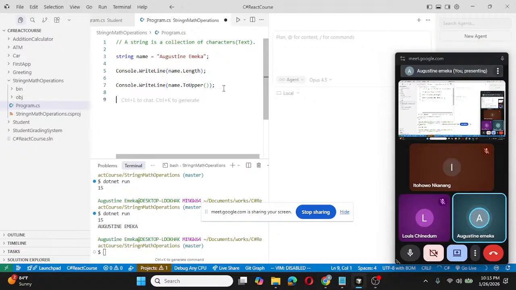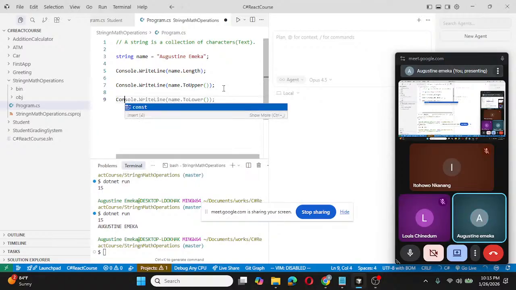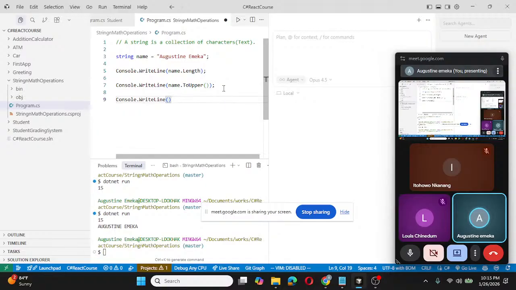Okay, so now we'll go to the next operation and we can say console dot write line, and this time around we want to say name dot, instead of to upper we have to lower. To lower, it's also a method.